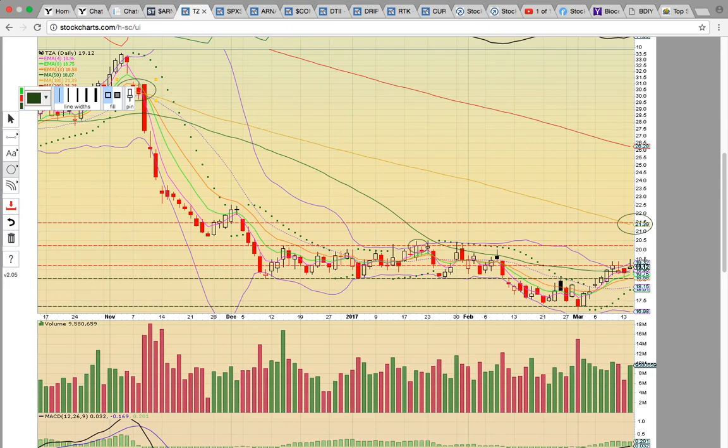It's currently at $18.87. If there's a close below that level, then you could see a drop down to $18.15, down to the middle Bollinger Band. As long as the middle Bollinger Band holds, then this new uptrend is intact. If there's a break below, that could signal the start of a new downtrend and a drop down to this lower Bollinger Band, down here near $17.